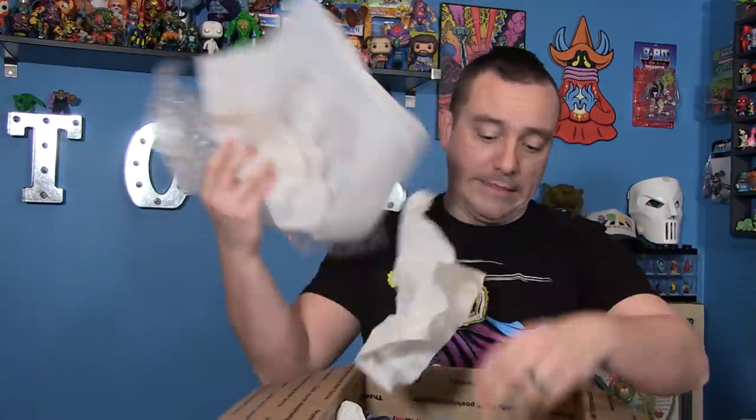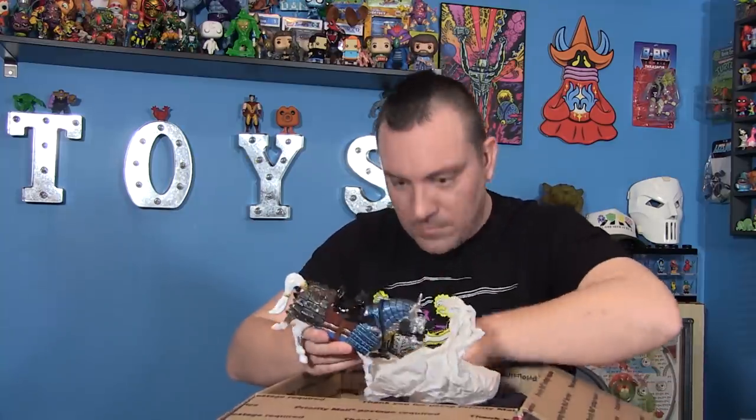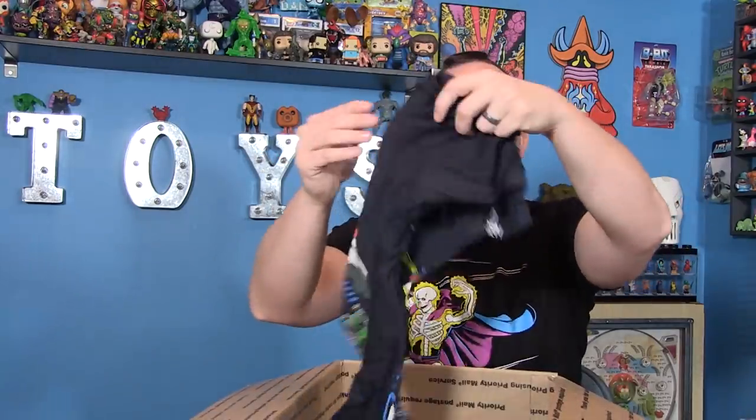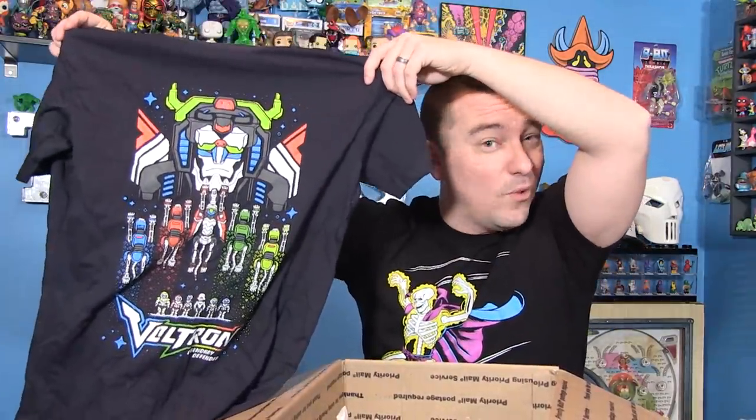So look at that — we got a sweet monster, the undersea monster from episode one, beautifully colored. And check out this sweet artwork of me and Steena and my boy little Spencer — I love it. Thank you so much for the fan art. We got a little Mighty Morphin Power Ranger, a little squishy stress ball Hulk guy — Spencer's gonna love that, he loves Hulk. A bootleg Lego of Nelson from the Simpsons — definitely not an official figure. A Joker Pop Vinyl that looks like it's from the Arkham games. One of the samurai horses from the Ninja Turtles line. And a Voltron t-shirt — doesn't look like it's my size, it's a medium, but it's Voltron and that's pretty awesome. You guys are amazing.